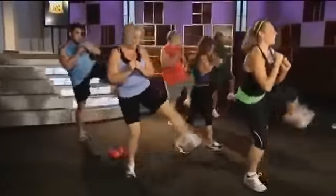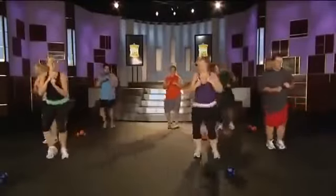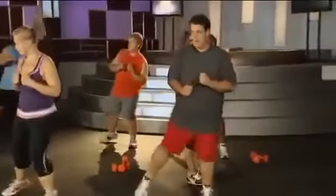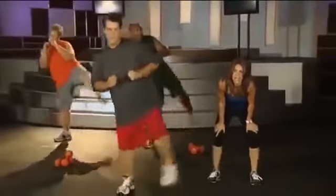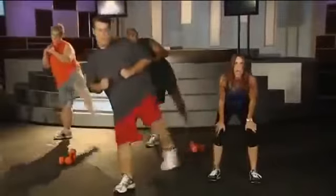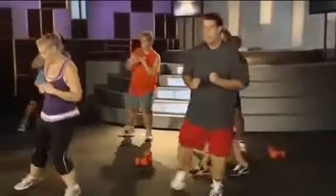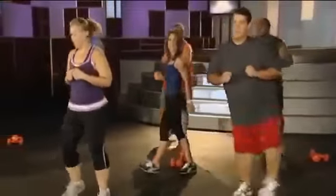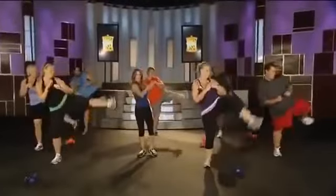Inhale, exhale. Cardio intervals, why do we do them? They burn lots of calories. Isn't that right, guys? You may have heard the term high intensity interval training. HIIT, that's what we're doing right now. We're incorporating some of the most advanced exercise techniques into your workout because that's what Last Chance is all about. One more right here, knock it out.